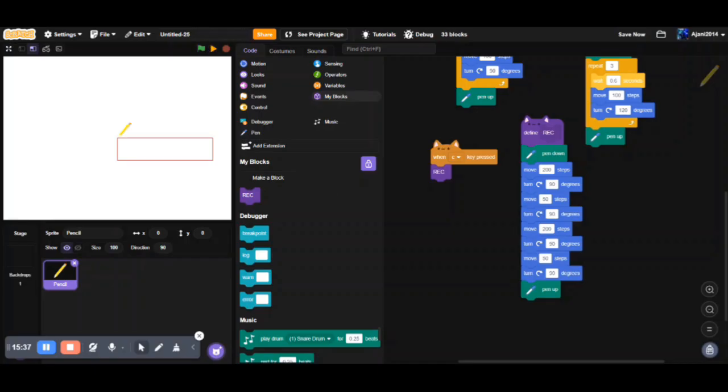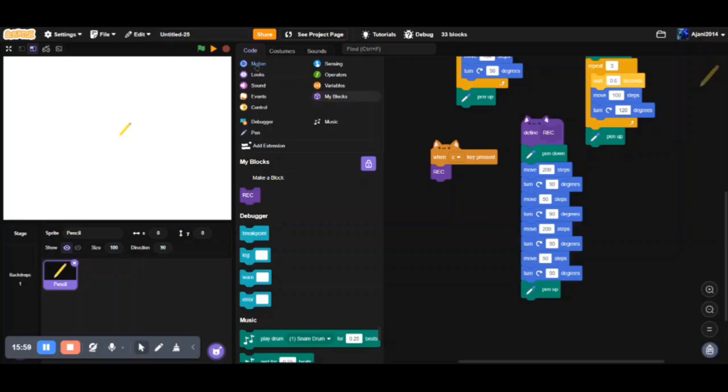So next we're going to be drawing a pentagon. Yes, we're actually going to be drawing a pentagon. As you might think, you can't use a repeat loop for a pentagon, but you actually can.